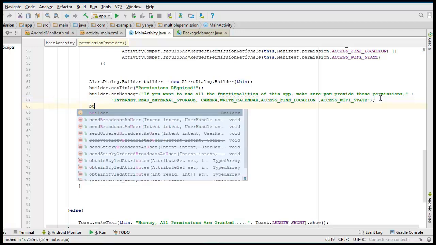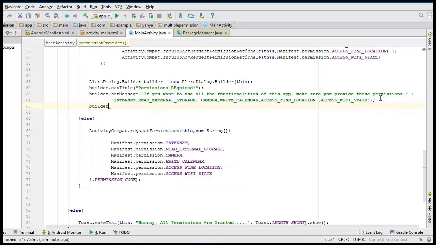Now we need to set a positive and negative button. I mean cancel and OK or grant permissions. We use the setPositiveButton, and in here we say grant all permissions, and in here we need to handle its onClick, new OnClickListener. In here we will again do the same thing. So I'm going to copy this and paste in here. You can also use a method and provide this code inside that method and call only that method in here. And here it gives us an error, so we need to pass MainActivity.this to this one, because we are inside an inner class, an anonymous inner class.